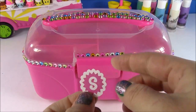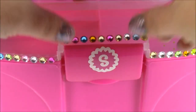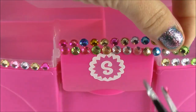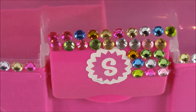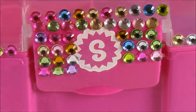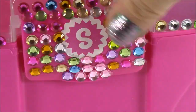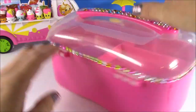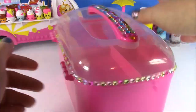I have this really adorable little S Shopkin sticker, and I think it would be so cool to put it right in the middle there. There is the S! Now I'm just going to put some crystals around it. I love the front of this — it's so sparkly, it's got the Shopkins in there. This is really turning into something super cute. Next I am going to put a few more little gem stickers on there.